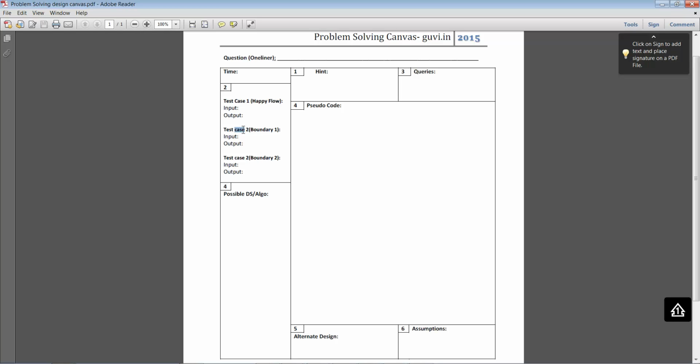Actually, this approach is not something new or groundbreaking. This is called test-driven development, where you write the test cases and make them fail, then start writing the code and move it forward, making the tests successful. The same thing we have put down in a chart so that you can follow it logically.